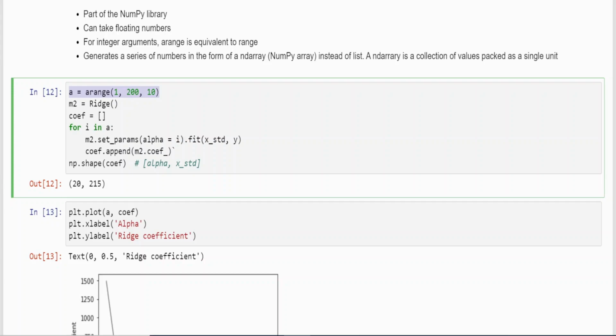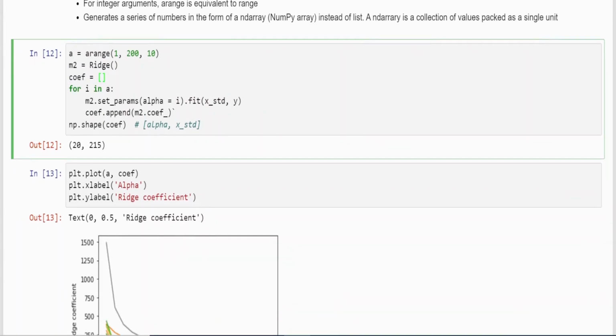So this will be the range of shrinkage parameter values for ridge regression. Now, this line initializes an instance of the ridge regression model M2 from scikit-learn and creates an empty list to store the estimated coefficients for each shrinkage parameter.